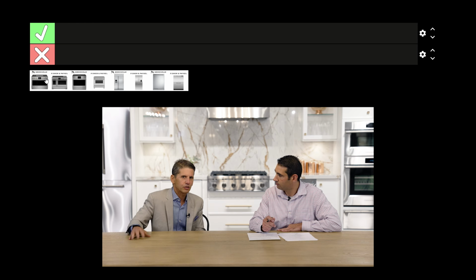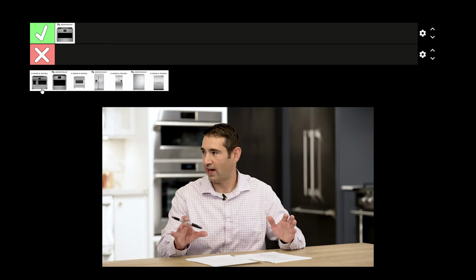If we're talking induction now, so they do both. Are we still on all gas? Yeah. I think you get more choices. I do like the brass on the Monogram. I just think it's different. And when you're talking about all stainless, you're looking for differences. What's really interesting is that Fisher Paykel seems to sell more on the builder side for whatever reason. I think it's got a much more unique look, but I do like the Monogram better as the Pro range. For sure, I agree. And that Pro style, absolutely.